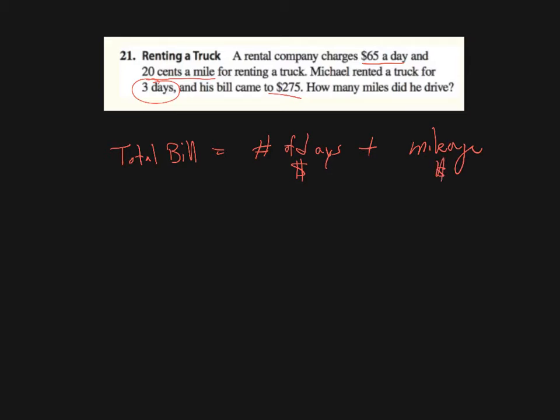So I think that we'll call the total bill TB is going to be equal to, and up here again, it's $65 a day. So that's going to be the number of days times 65 plus the 20 cents per mile. So that's 0.20, because that's 20 cents. Notice right here, 65. Technically, we could have written 65.00 plus 0.2 times the mileage. So now what do we have? We sort of have three unknowns. We have this total bill, the number of days, and the mileage.